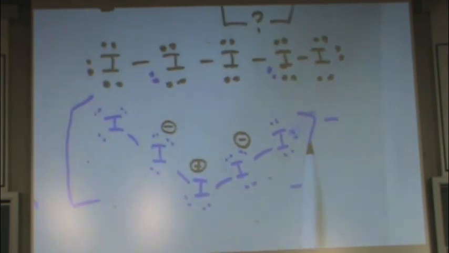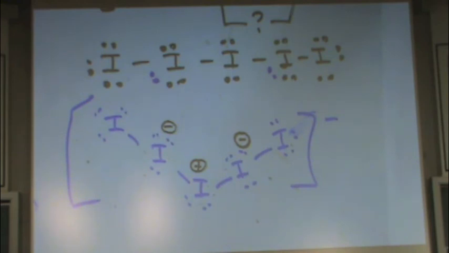How about this one? You get a +1. It's in column 7 again. 1, 2, 3, 4, 5, 6. It's short by 1. And this likewise would be -1 like its cousin over there. How about either one at the end? Would be 0. There's 1, 2, 3, 4, 5, 6, 7. It's in column 7. Notice the sum of the formal charges always equal what number? The overall charge. By the way, what's the sum of the oxidation states always equal to? Also equals the overall charge. Both.